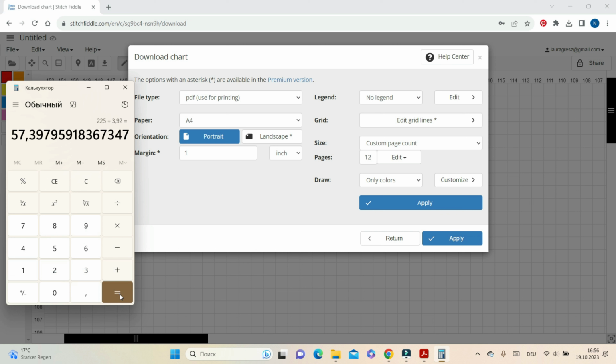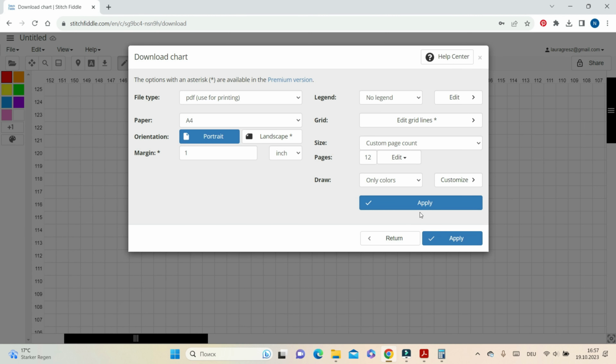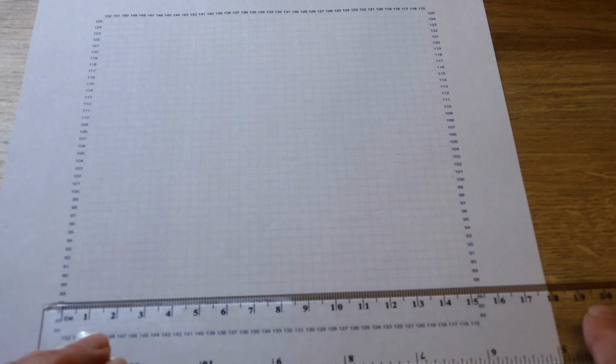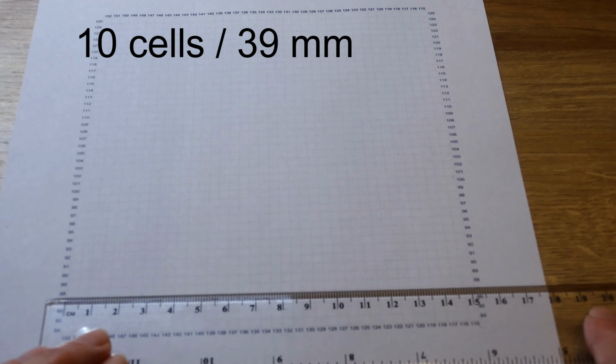The system can place a maximum of 57 cells vertically. That means 3 pages vertically are enough. Now it's okay. I have the needed cell size.